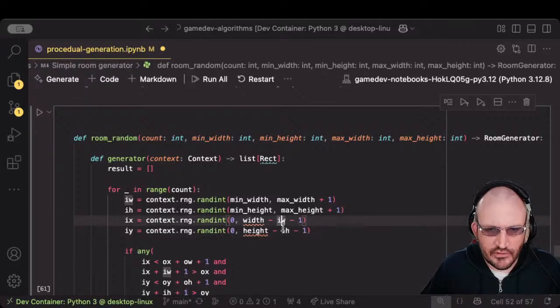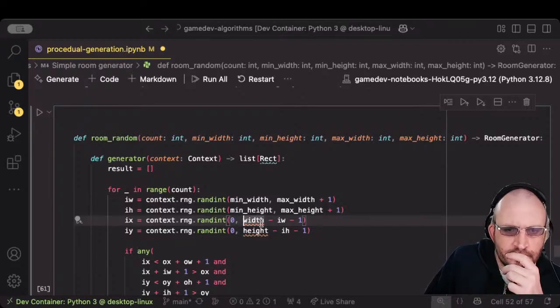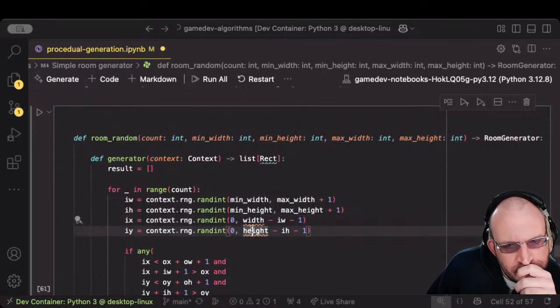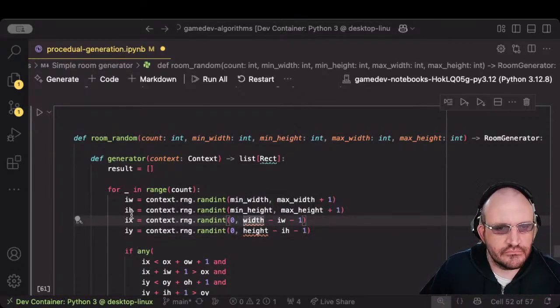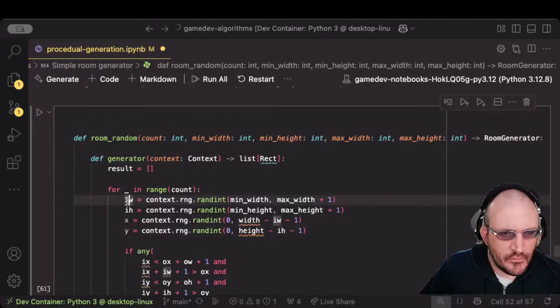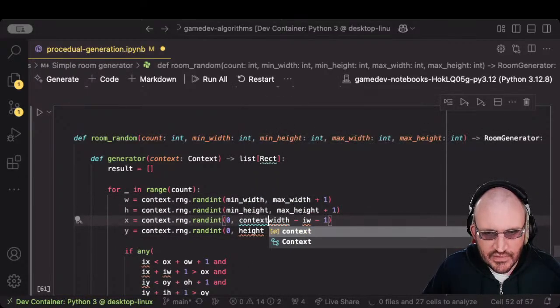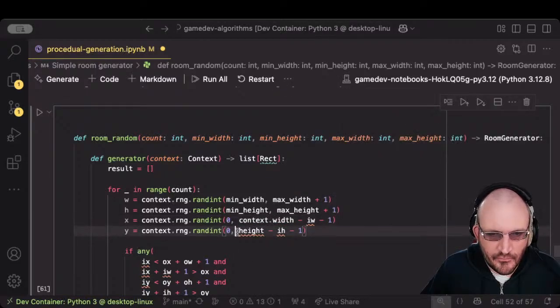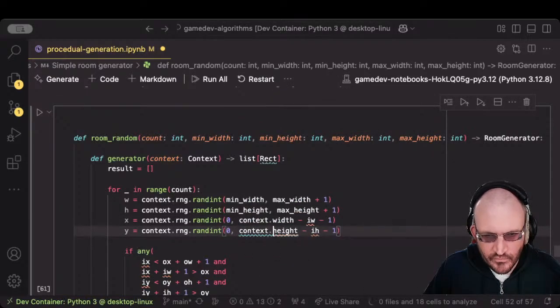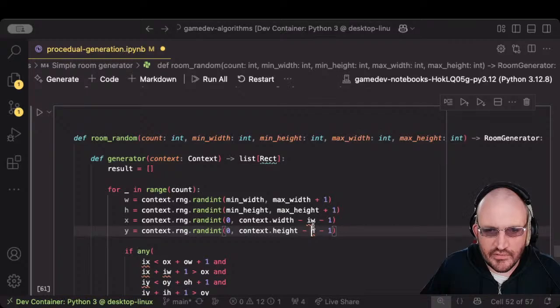We'll just go from 0 to context width, context height minus h.